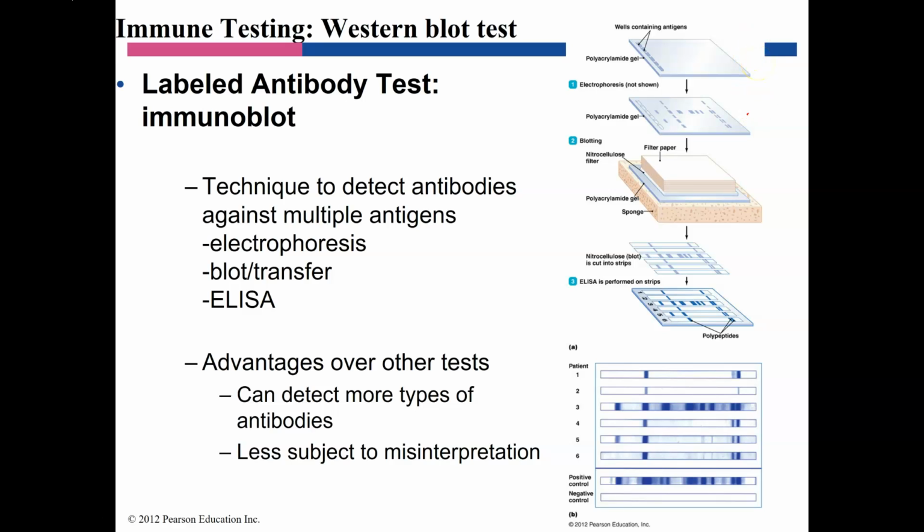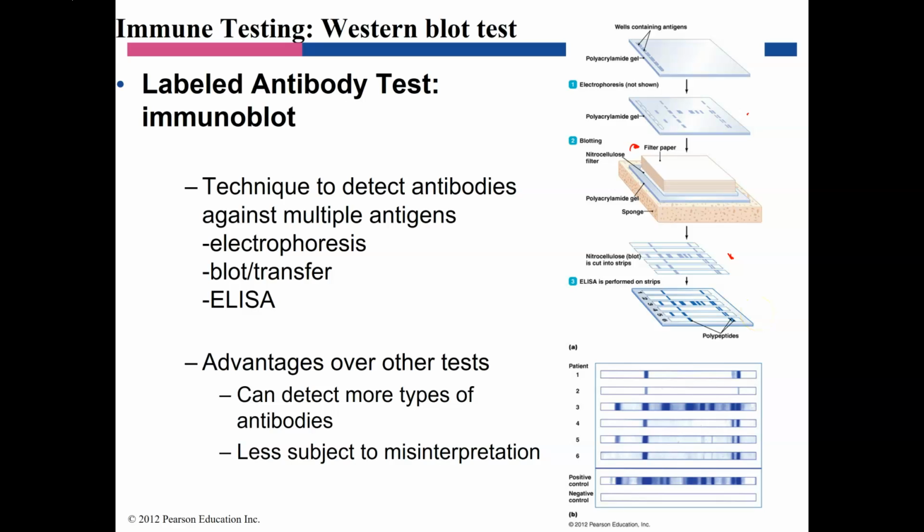Then you're going to set up to transfer the proteins from the gel to a filter paper. As shown here, it's a kind of an old-fashioned way. They do it with electricity nowadays, but it's the same idea. You have a filter paper sitting on top of this stack, and you want the proteins that are in the gel to get stuck to the filter paper, which is what's happening in this transfer called blotting. The transfer will result in the exact same pattern on the membrane as was in the gel.